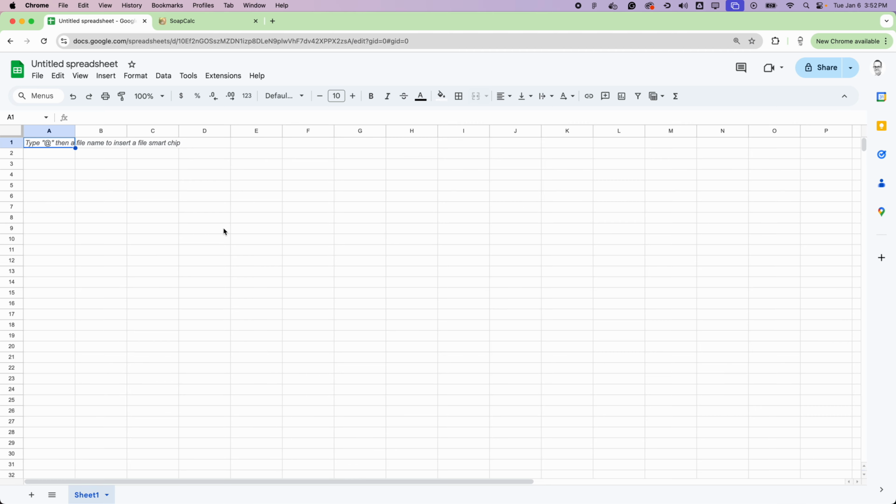It's pretty simple. You will need access to Google Sheets, and that's free if you have a Gmail account. If you don't have a Gmail account and you want to create one, it's free, and you'll have access to Google Sheets. You might have access without a Gmail account, but I think you do need the account. If you don't want to do that and you have Microsoft Excel installed on your computer, it's virtually identical. Everything we're doing here will carry over to Microsoft Excel. So it's up to you.